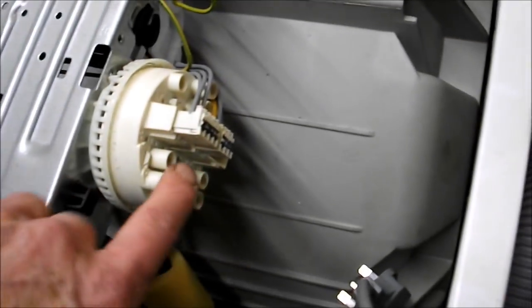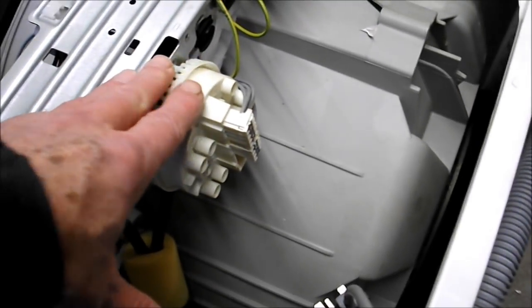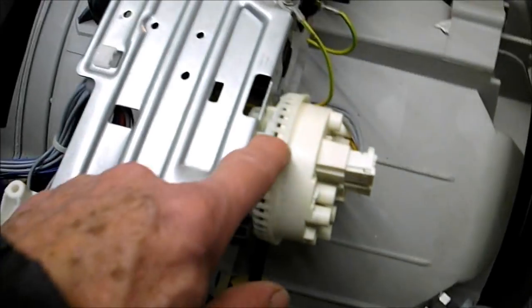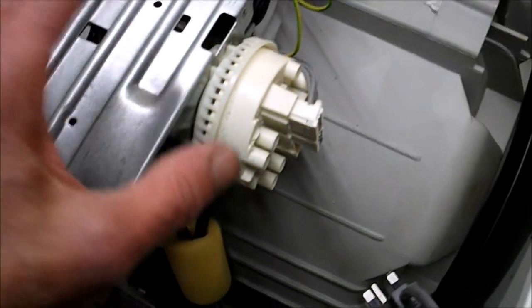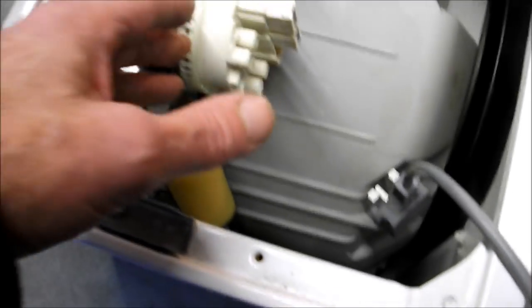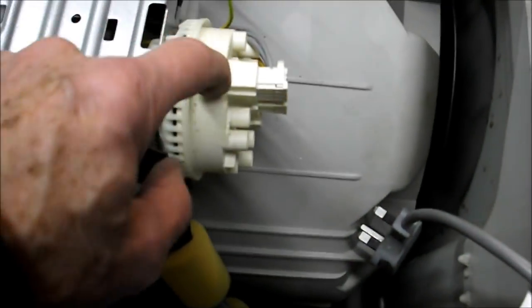Don't try adjusting these or repairing them, because much of the machine's signals for what to do and what not to do next come from this, and if you start messing about with this, you won't be able to repair it. You'll put it back together, you'll probably have air leaks. If you alter these screw settings for the pressure on the reed switches, you'll upset everything. So if you need a water pressure switch, just replace it.